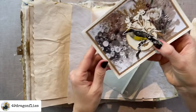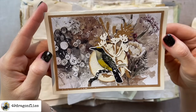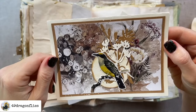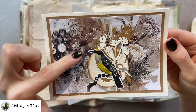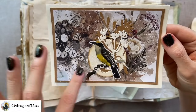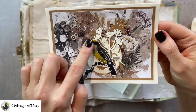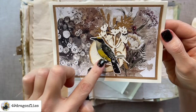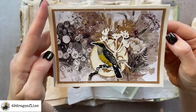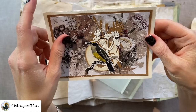And I have to show you Louisa's beautiful card. Look at this. I'm so in love with this card. This background here is from one of her printables with buttons. I will link that printable for you below. Look how gorgeous it is. And then obviously she added some die cuts and a bird, which is so cool because if you've seen our December series, you will know that I have been using so many birds in that series. So it is so special.